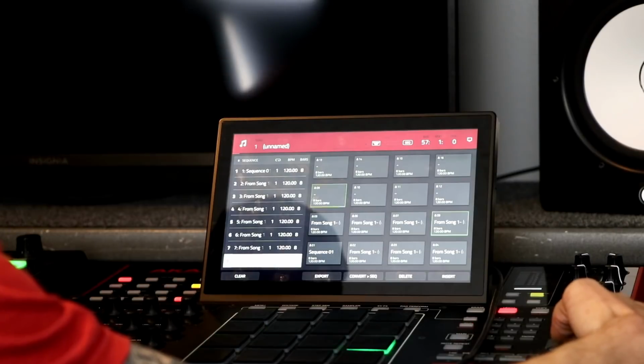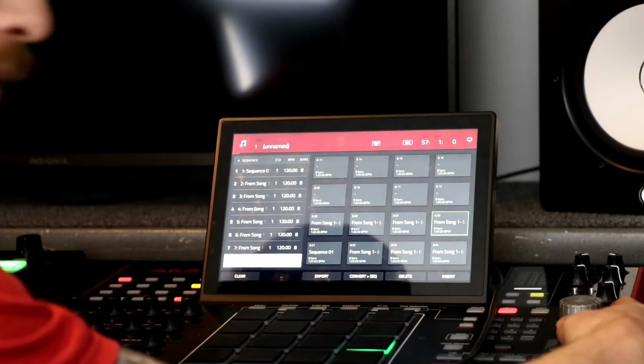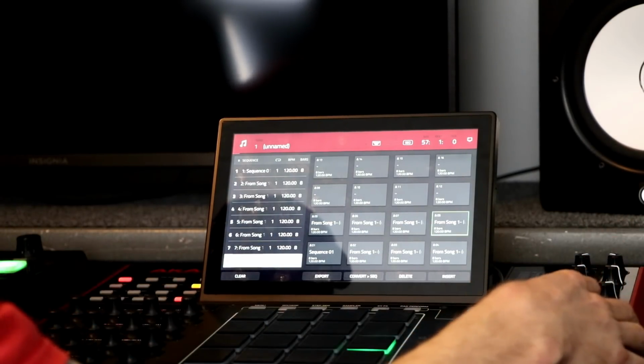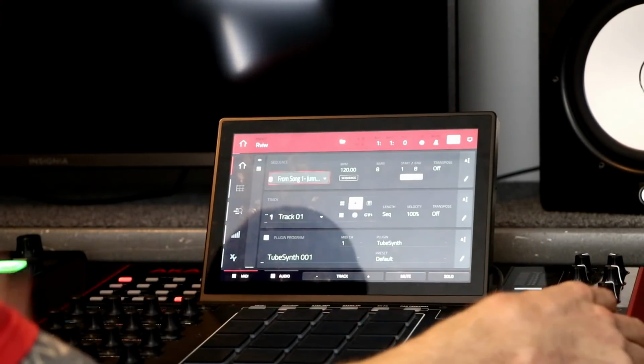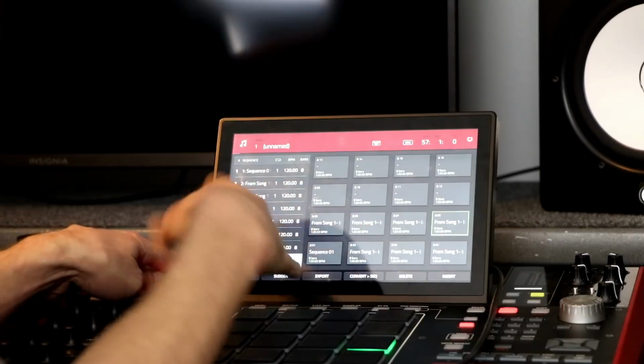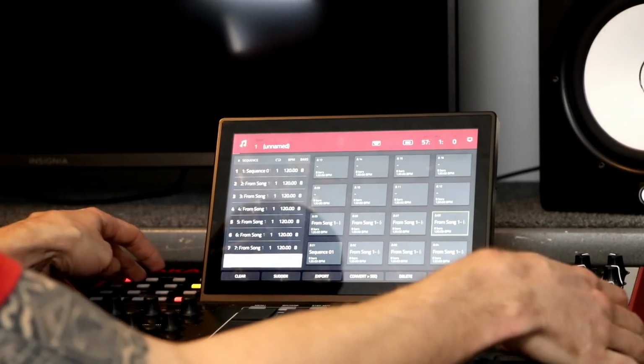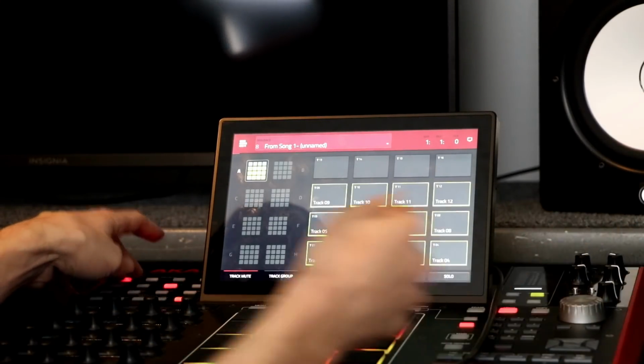And of course, if you play them right now, it's just going to be the same thing. So what we're going to do is, and it's not going to change any of this, okay? You can hit main and then hit shift song, and it's going to be the same thing. So what we're going to do is hit track mute.